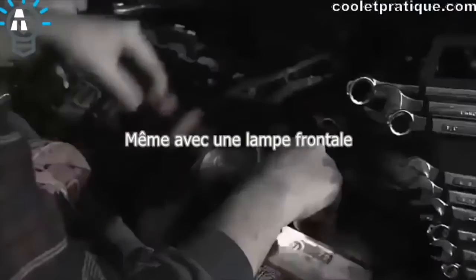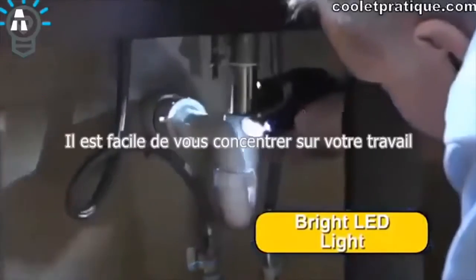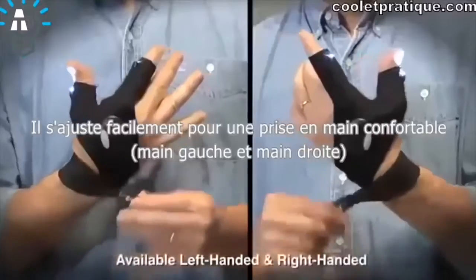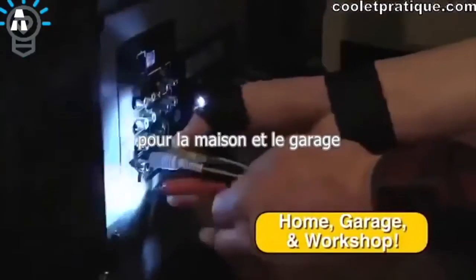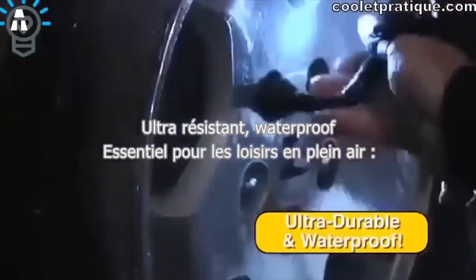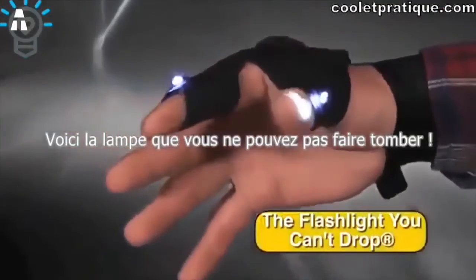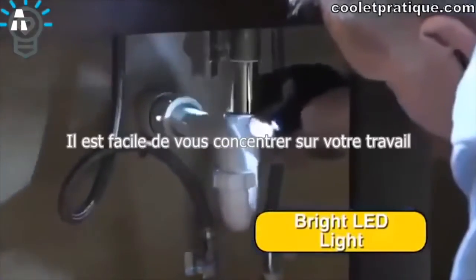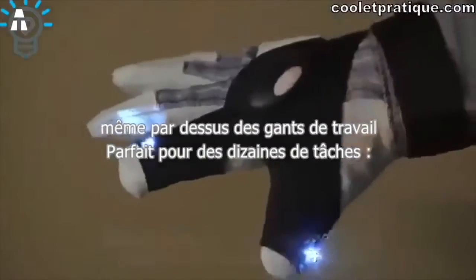Number 5: Oikar. It is the ideal companion for outdoor sports, night hikes, camping, or a survival kit, and also very useful for fishermen, plumbers, or any lovers of gadgets. Thanks to it, you will no longer be looking in the dark for your flashlight at the bottom of your bag. The glove has a very interesting and comfortable design with an adjustable wrist strap. The velcro connection between the fingers and wristband lets you adjust it to your hand. It has two LED lamps placed on the thumb and forefinger. The Oikar LED glove is made of durable elastic, breathable, lightweight, and waterproof fabric that adapts to all hand sizes or can even be worn over your gloves.